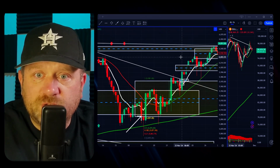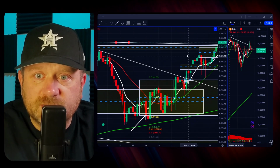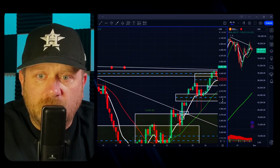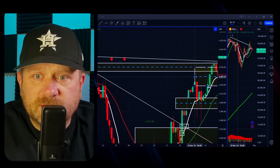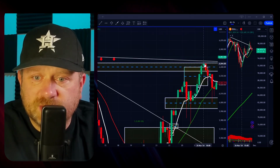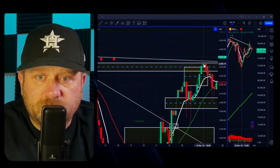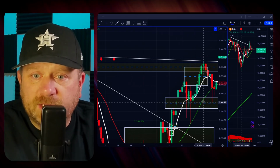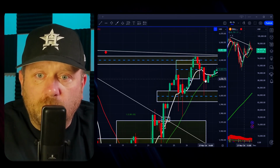Okay, and then we had a push into, remember Friday's narrative, we came right into this order block at all-time highs on the 4-hour chart. So the first thing they did is they rejected it, right? Let's just move it over. All right, so here's the price action for the 26th of November. Okay, rejection. Now, here's where it has to make a decision. We pull back to the 20 simple, and then what does it do?